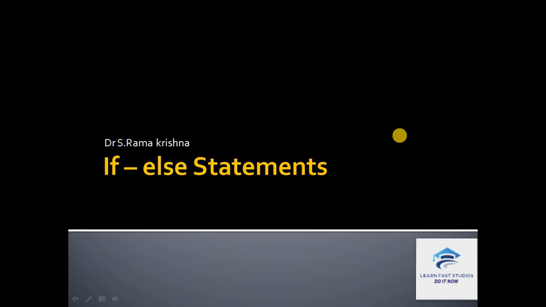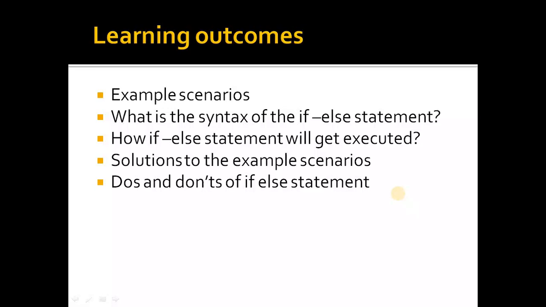Hi guys, in today's lecture we are going to learn about the if-else statements in C language. In this session we are going to discuss some example scenarios where we can use this if-else statement. What is the syntax of the if-else statement? How will the if-else statement get executed? Solutions for the example scenarios. Some of the do's and don'ts of the execution of the if-else statement. Is this agenda clear for everyone?